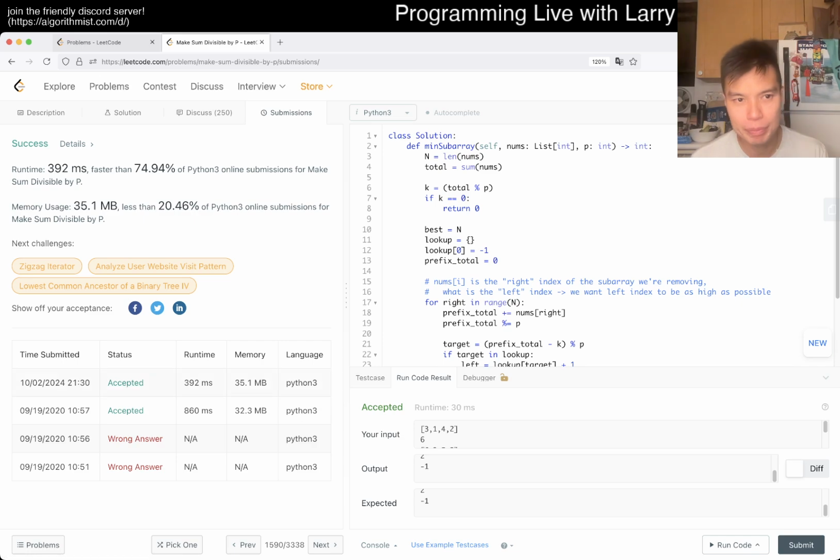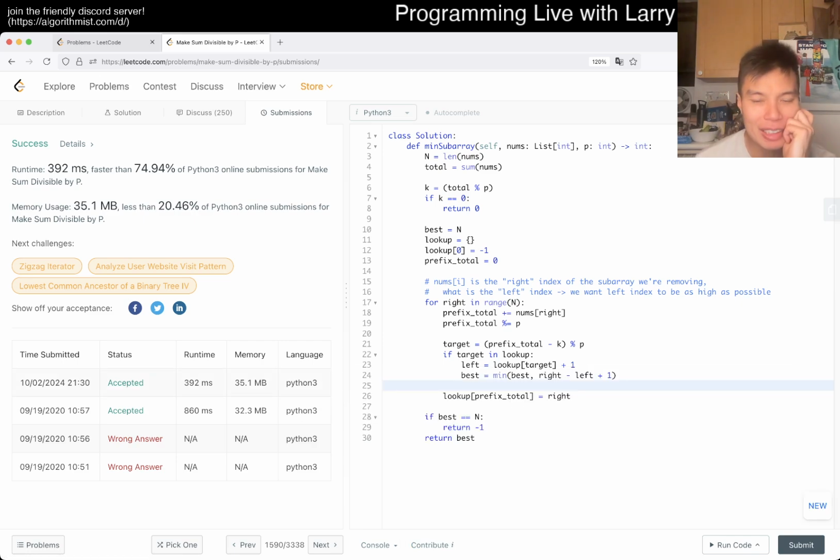But I would say, this is the thing, right? With all that explanation, if you look at just this code, it looks easy. It's just 20 lines of code. How hard can it be? But then we go over all the math, and that's really how to come up with it. There are a couple of things that I kind of skim over. This is just basically saying that, okay, this is the target. We have a lookup table, and lookup contains the index of the left boundary, right? So that's basically what we have here.